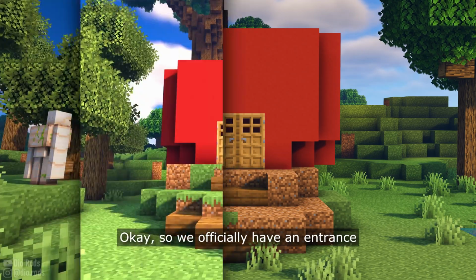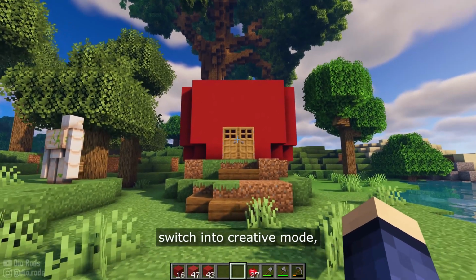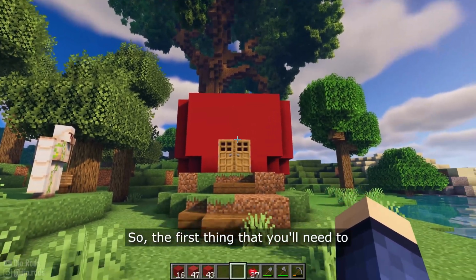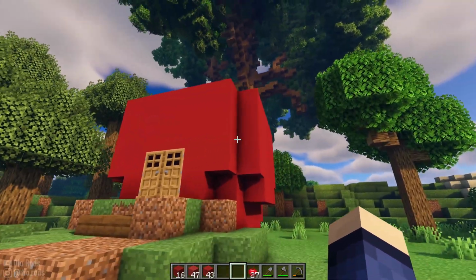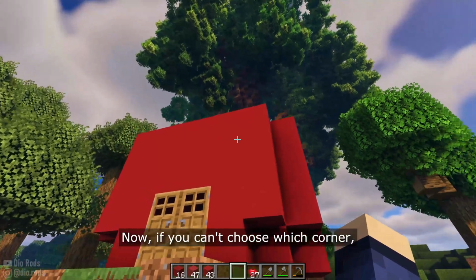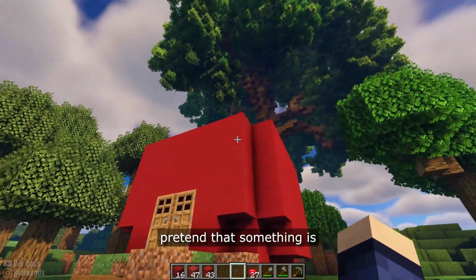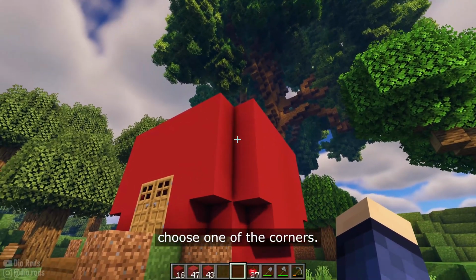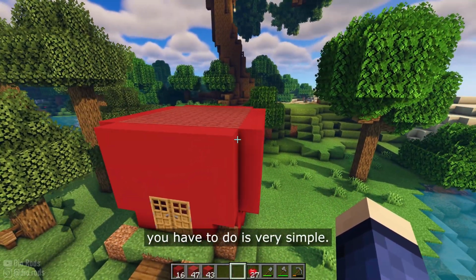Okay, so we officially have an entrance, and now I'm going to switch into creative mode so it's easier for you to see how to texture the house. So the first thing that you'll need to do is to choose one of the corners. Now, if you can't choose which corner, pretend that something is happening to your family. And the only way to survive is if you choose one of the corners. And once that is done, all you have to do is very simple.